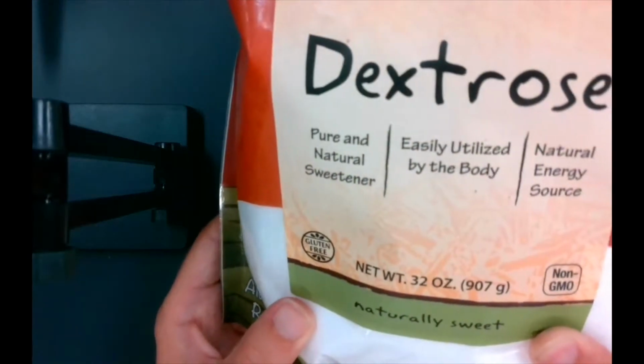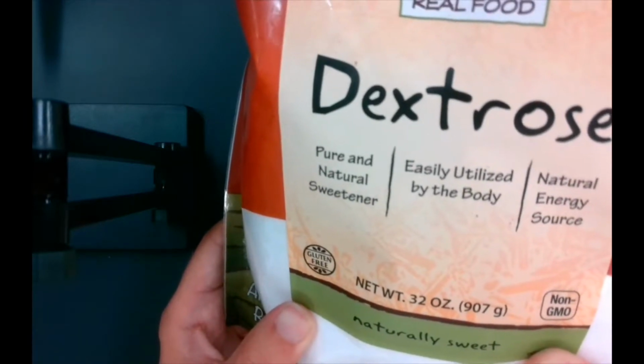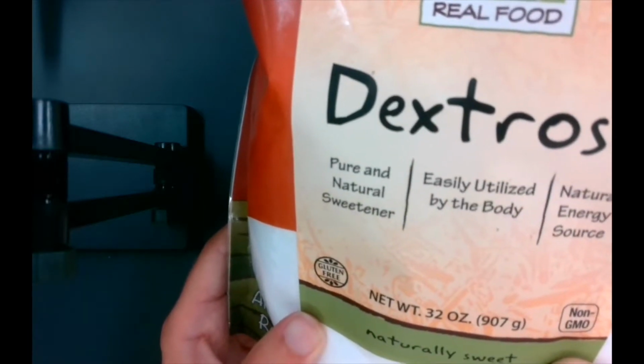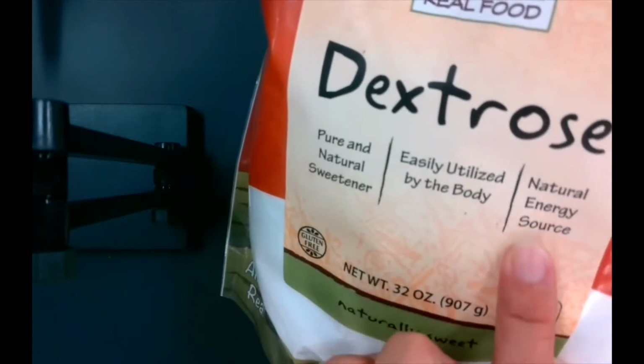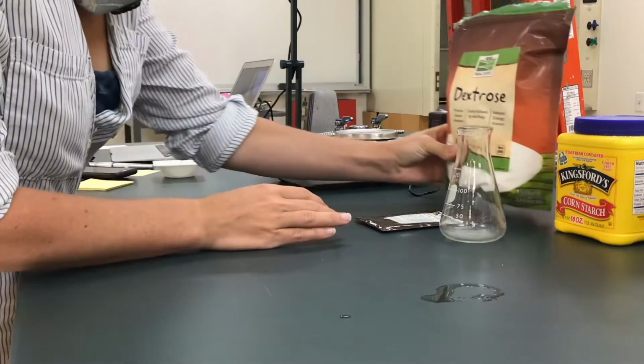Dextrose is the common name for glucose. You can see it's something that you can buy in the grocery store. It's a sweetener. It's simple for the body to use, and of course, as we know, glucose is a natural source of energy. So we're going to put that in our solution.